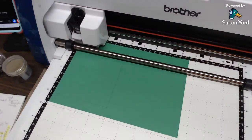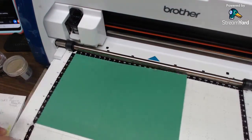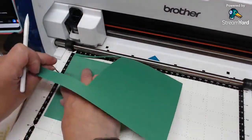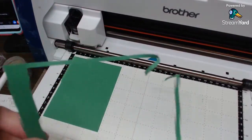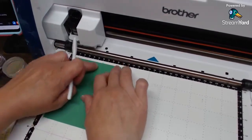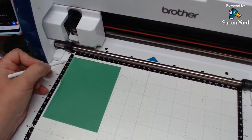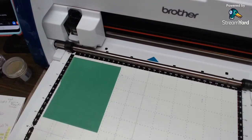Oh yeah, I think I can get the other one out of this paper too. Okay, so we'll take this off. I'm just going to take the rest of it off and leave this on where it is. I don't want to move it. And sometimes I don't take it off. I just wanted to get this so I wouldn't. I knew there was a little sliver over here. So don't move this. Leave it right where it is because we still have to draw, right? I just wanted to get it out of the way. And I think I need a new blade. Have you seen that I've got a little piece over here? We'll have to fix that in a minute. Okay. So I just got that out of the way.